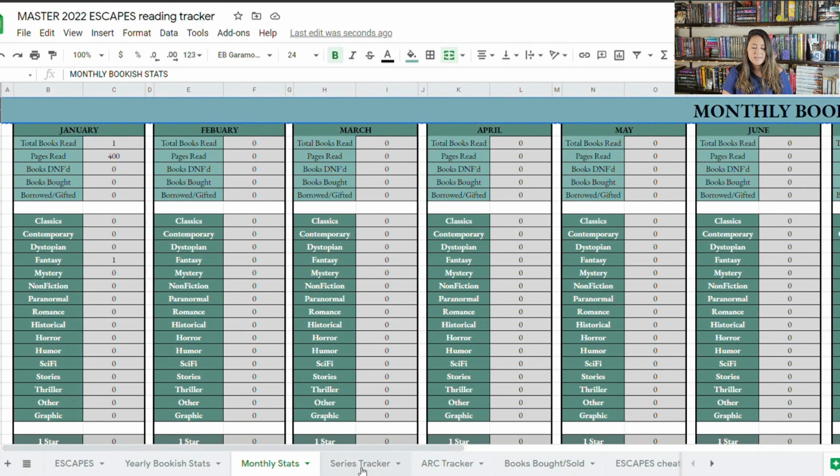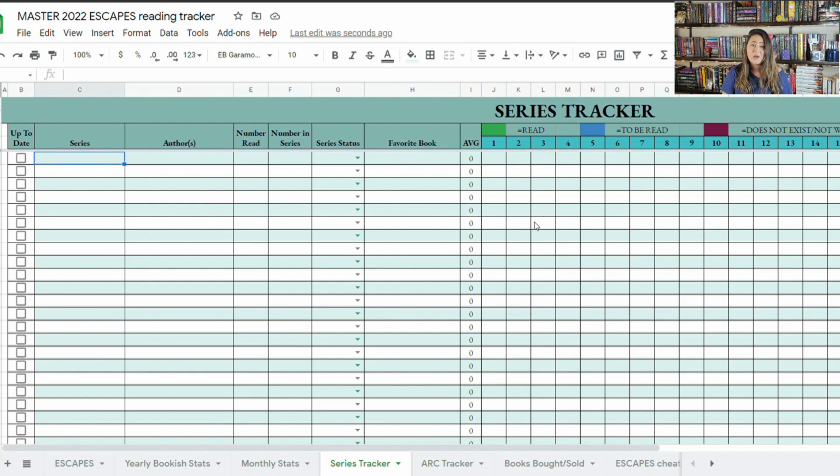So the next tab is the series tracker, which is what it is. It just tracks my series that I've been reading. My inspiration for this came from Gavin from How to Train Your Gavin, but I did change pretty much most of it. The general format may be similar still, but I wanted it to work a little bit differently than what he had. So we'll start over on the left column.